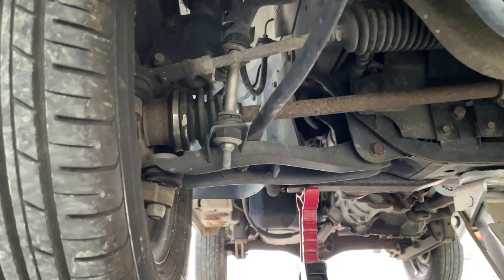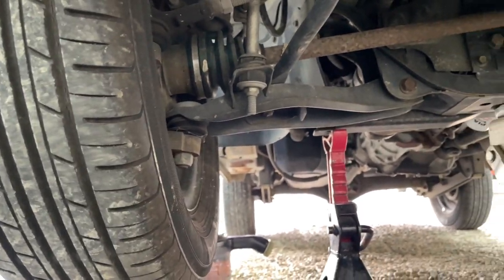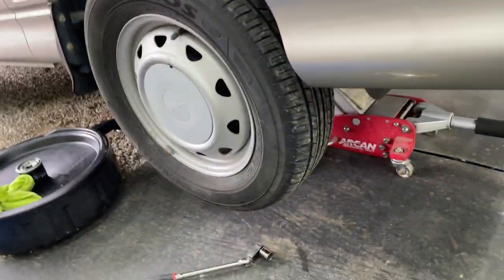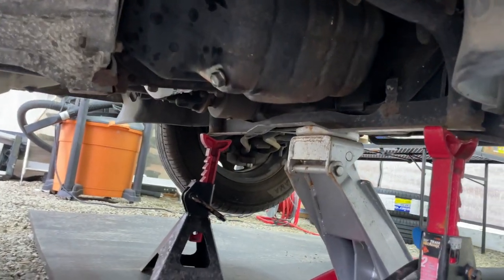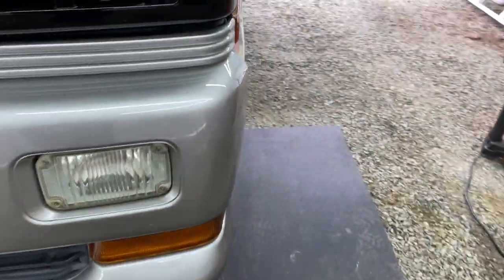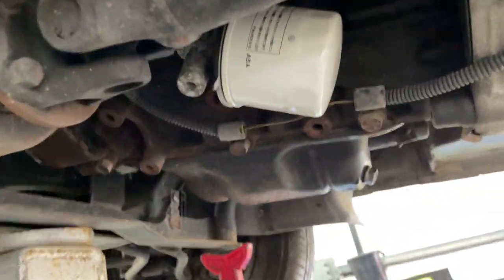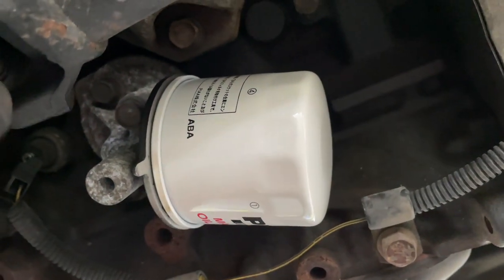I've got to find bushings — all these bushings are completely shot, so we're going to have to do new bushings. But everything else seems pretty good. It looks like it has new boots on that side; over there looks like the old boots. It's completely different than the sandbars and the Honda Active. Anyways — there's your drain plug. Drain plug is a 17 mil. Carefully unbolt under your drain plug, and then we come over to the other side.